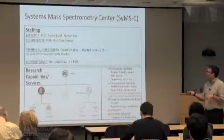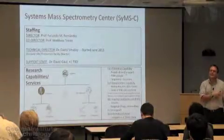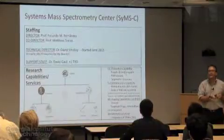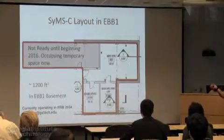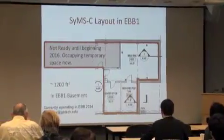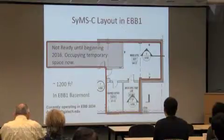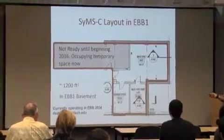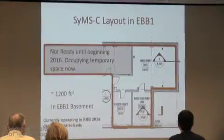But I wanted to tell you that the type of thing that we've been doing as a research project is going to become something that you could go to the facility and say, hey, I'm interested in doing this. What can we plan together? So the final space of the facility is going to be in the basement of EBB. This is not going to be ready until... I keep updating this slide. So what does it say now? I just said beginning of 2016 because I don't want to update it anymore, but roughly February 2016. It's a really nice space. We're very lucky, a really beautiful space in EBB.